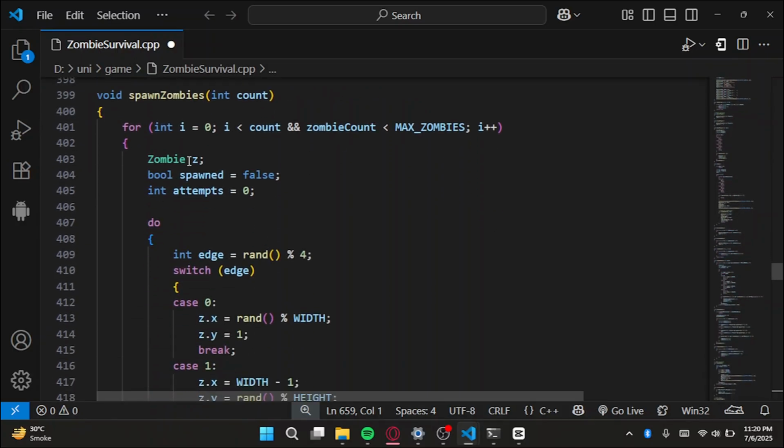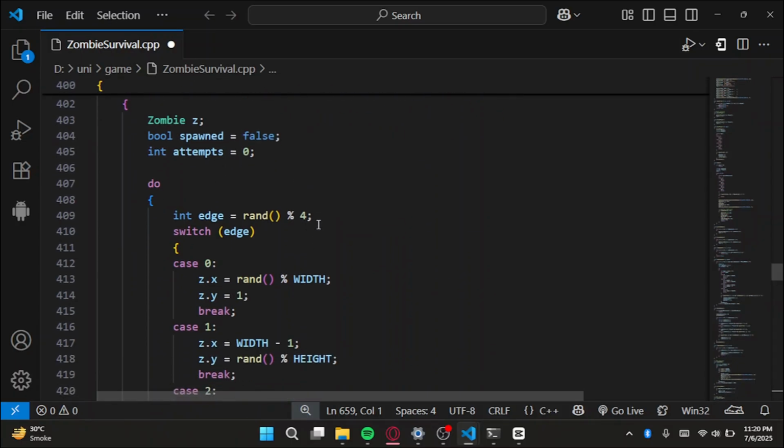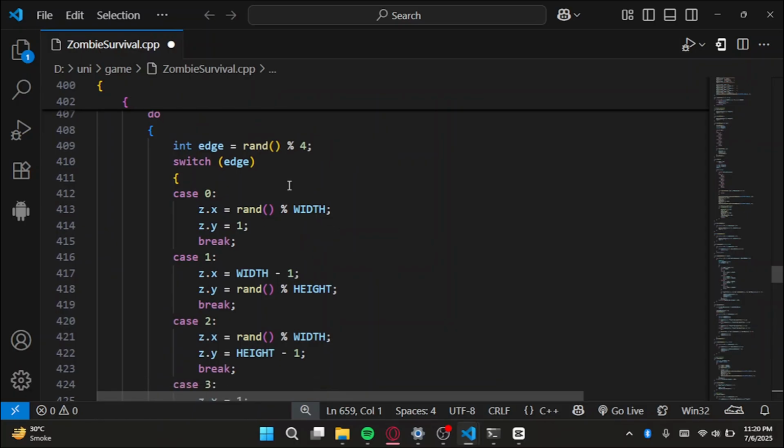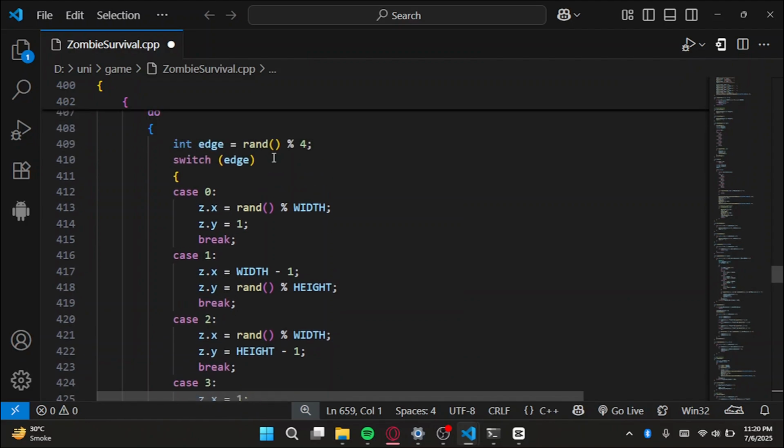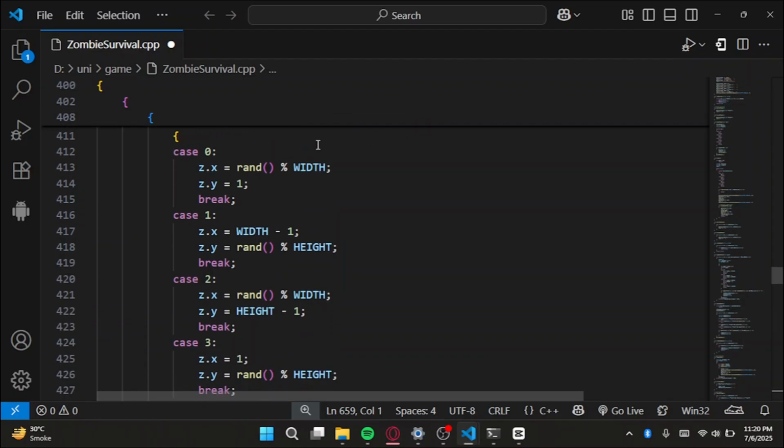This spawns the zombies. We use a structure z, and then we use these two variables for checking if a zombie spawned or not. We are only spawning the zombies at the edges, so the player does not get instantly killed by a zombie spawning on him. We are choosing four because there are four corners, using a random modulo four.